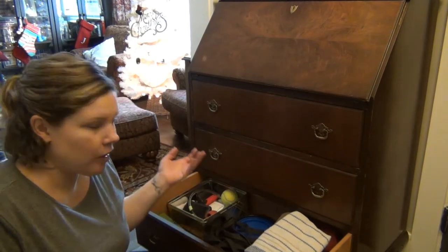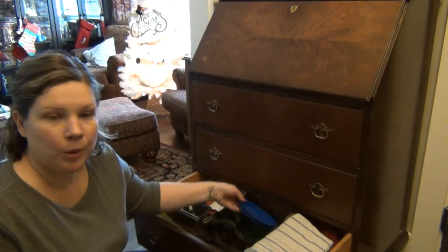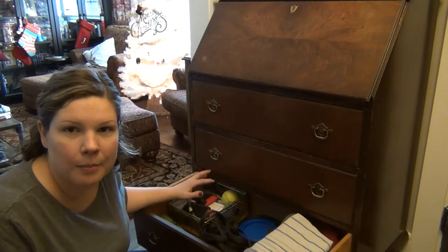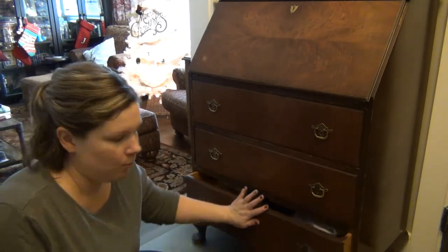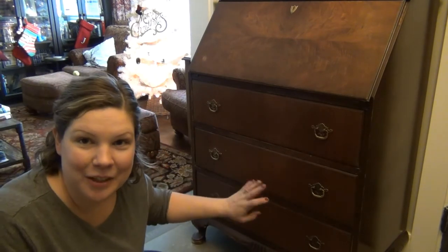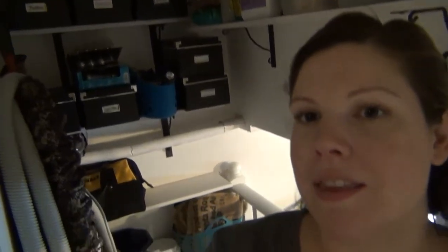Okay, so everything fit in this drawer and there's still room to spare. I've got my dog towels, balls, collapsible bowls, long line, all of his brushes, dog bags, flea and tick medicine, and an extra roll of dog bags. So all of that is in one spot now and I know where to look for dog stuff. Everything is nice and organized now. This took me probably a little less than an hour and things are so much more functional. I'm really happy with the way this turned out — this was one of those silly projects that had been bugging me for weeks if not months, and I just kept putting it off, but today was the day and it's done.